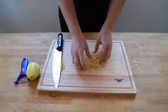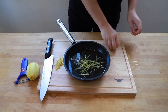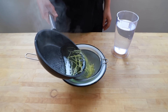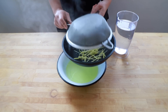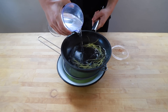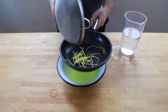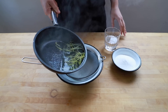Now we're going to blanch them. I've got a pan of cold water and I'm adding the zest, then heating until boiling and straining it — this removes the bitterness from the peel. You can see all that water contains the bitterness, so just discard it. Then the peel goes back into the pan with cold water, onto the heat until it boils, and strain again. You want to do this three times. This also works with orange peel, but since orange isn't as bitter as lemon, you only need to do it a couple of times.